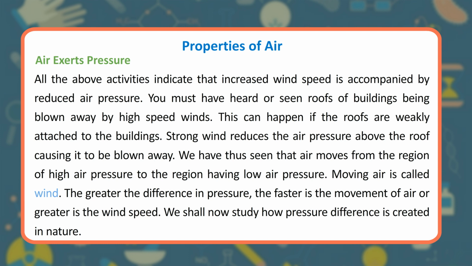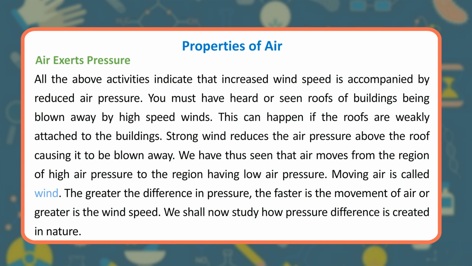All the above activities indicate that increased wind speed is accompanied by reduced air pressure. You must have heard or seen roofs of buildings being blown away by high-speed winds. This can happen if the roofs are weakly attached to the buildings. Strong wind reduces the air pressure above the roof, causing it to be blown away.